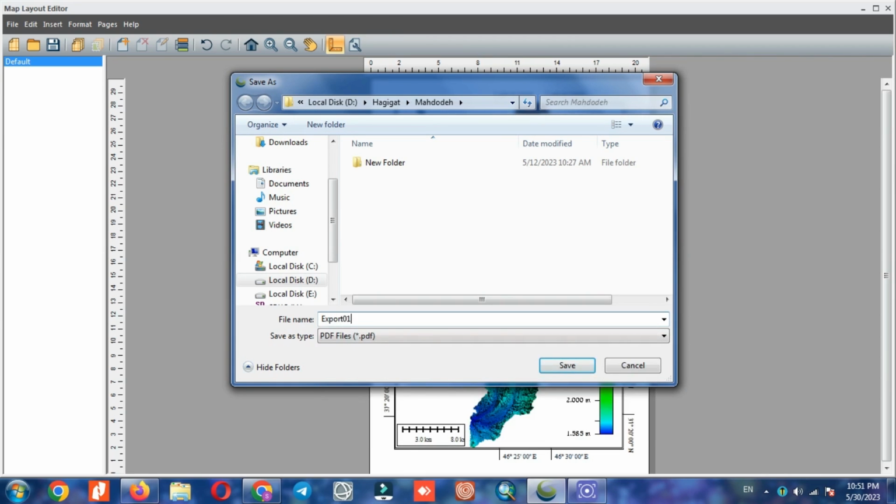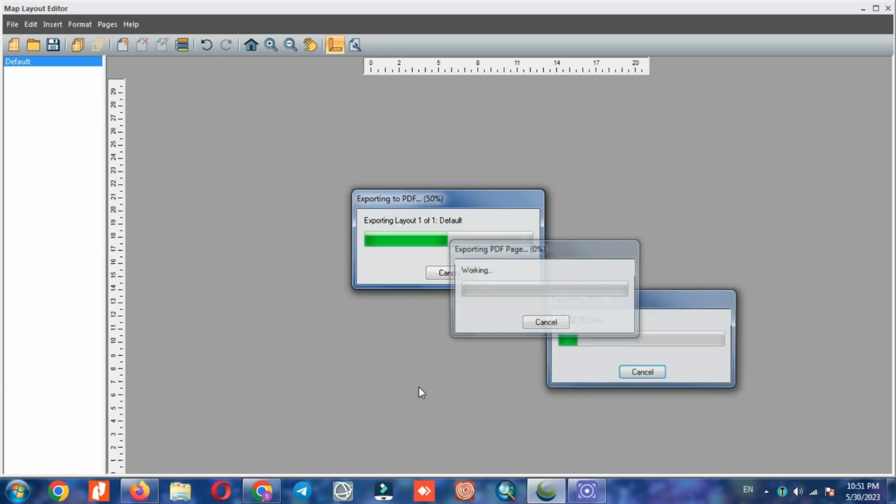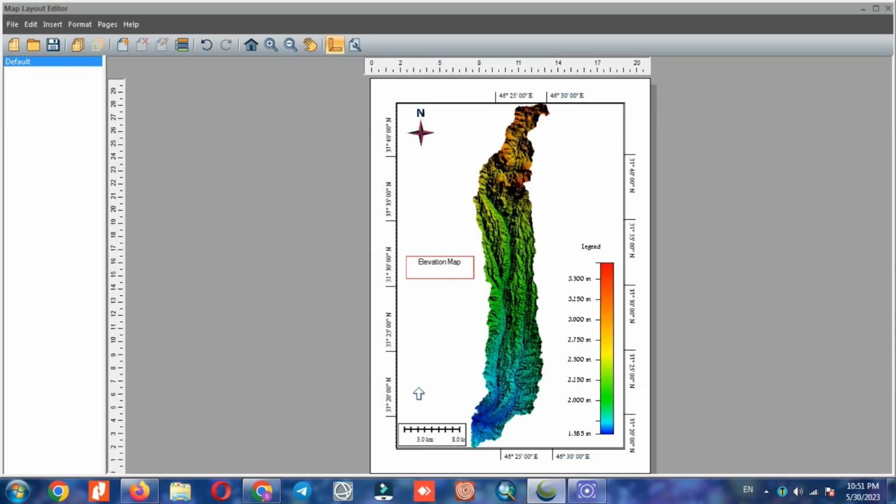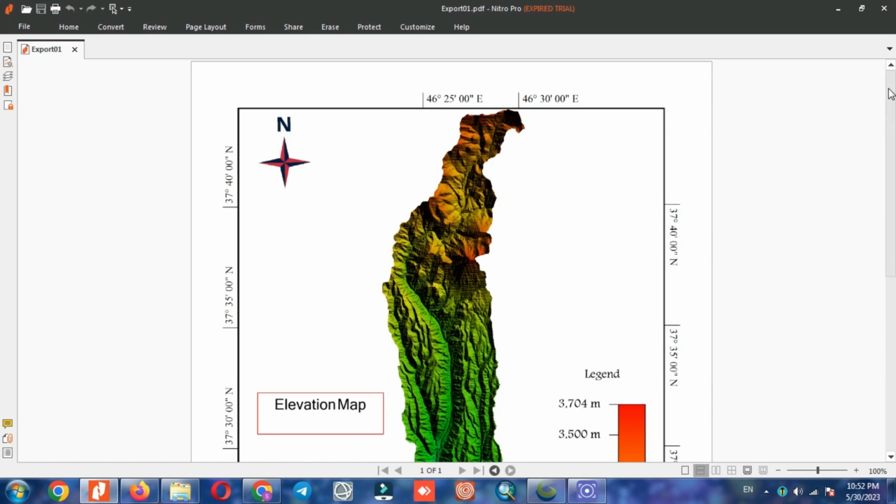Specify a name and a save path. Here you can see the saved image.